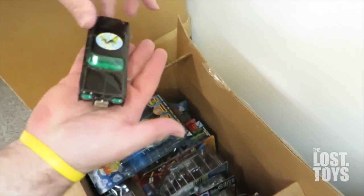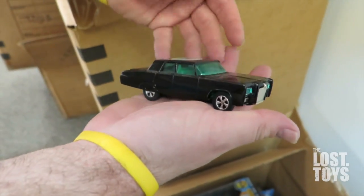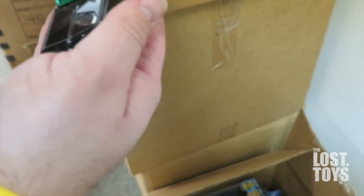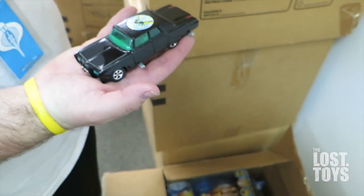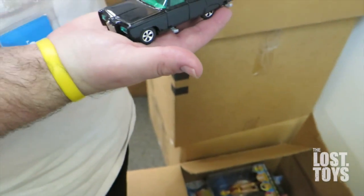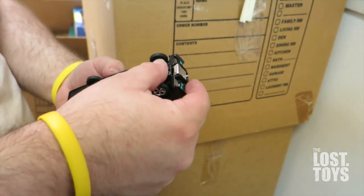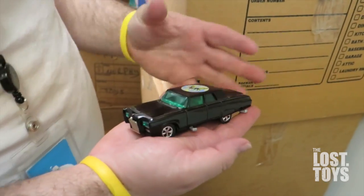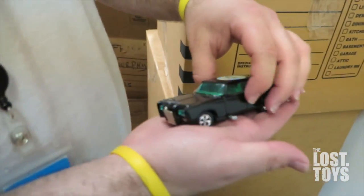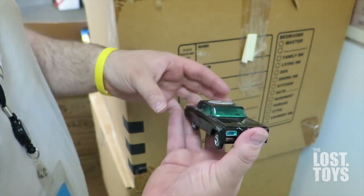Oh. What is it, Black Beauty? No, that is the Green Arrow car. Green Hornet. Sorry. I meant Green Hornet. What's the car called? I don't remember. It's Black Beauty. That's the name of the car. Is it really? Yeah. You're trying to make me feel bad. That is the name of the car. I thought you were asking if it was the horse Black Beauty. No, the name of the car is the Black Beauty. Golly. I'm just going to go close the door on my head a few times.